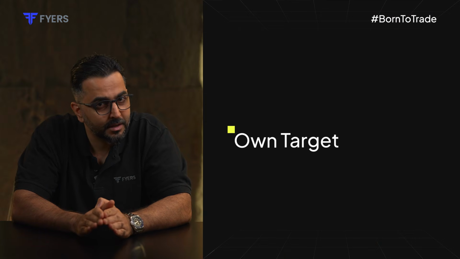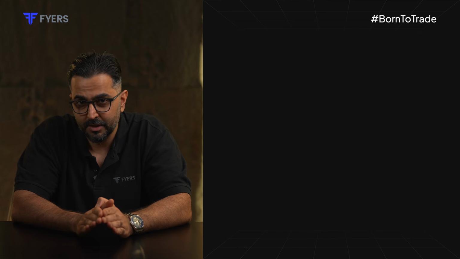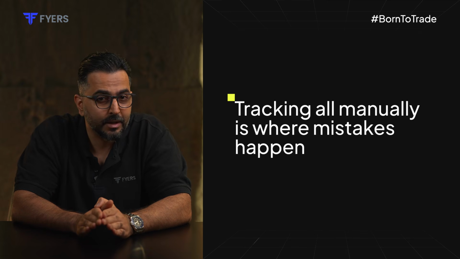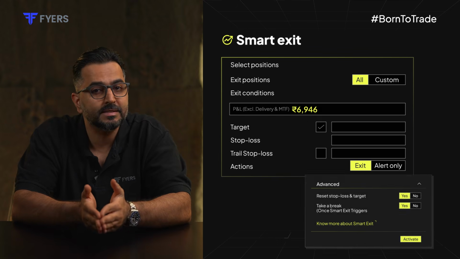As a trader, managing multiple positions at the same time is not easy. In your mind, each position has its own target, its own stop loss, and its own risk. However, keeping track of all of them manually while the market is moving is where mistakes can happen. That's where Smart Exit comes in.